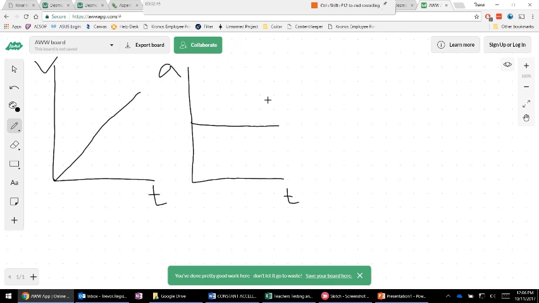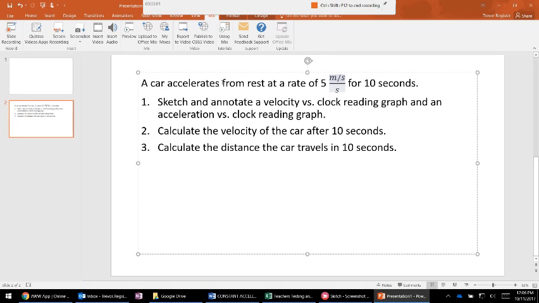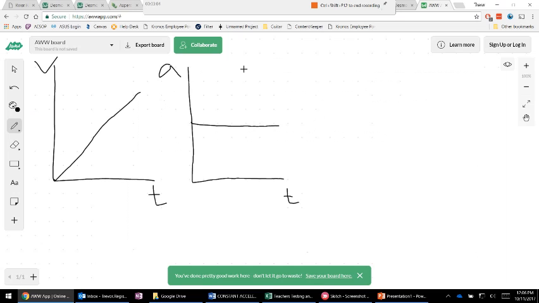every second. So now that we've got the shapes of the graphs out, now we need to do what I mean by annotating. And so when I say annotate, I mean kind of like we're going to take notes on the graph. We're going to add some numbers and some variables here. So I go back over here, it says accelerates from rest. So I'm going to go back to my graph and say, well, that means that my initial velocity, that's an I there, V for velocity, I for initial, is equal to 0 meters per second. Okay? And I put it right here because the initial velocity is right there at the clock reading at 0.